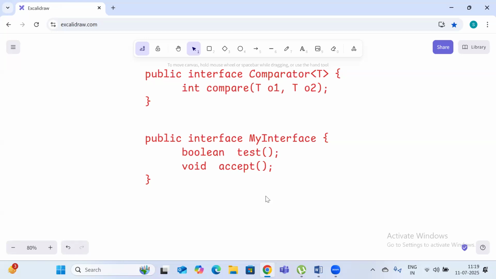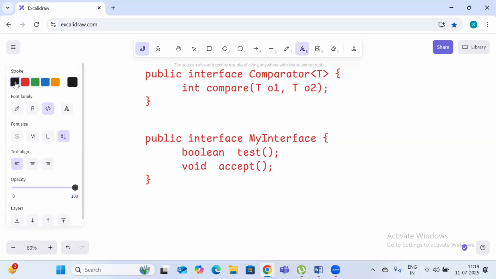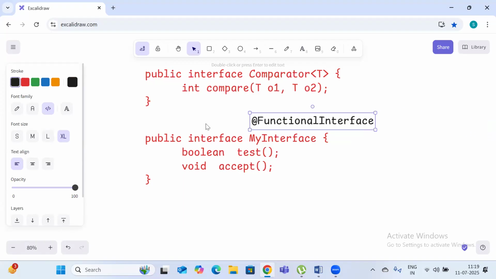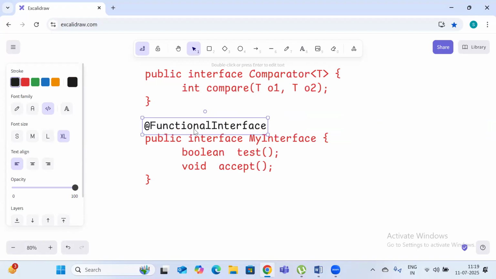So to tell the compiler like that, there is one annotation that we need to write. That annotation is called @FunctionalInterface. We should write this annotation on top of our interface declaration.